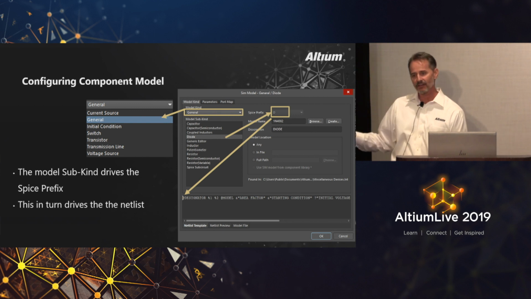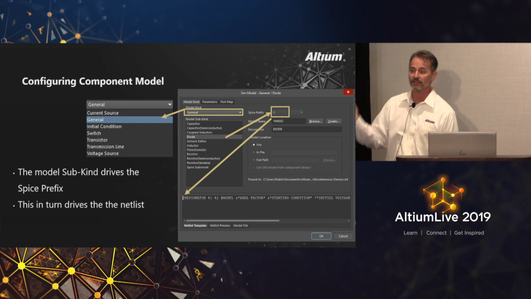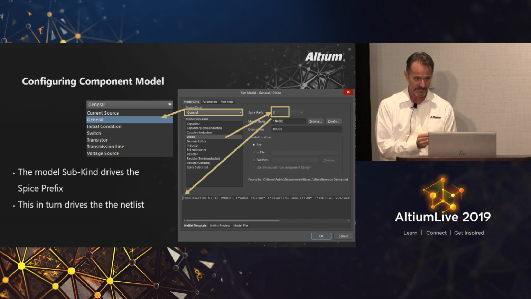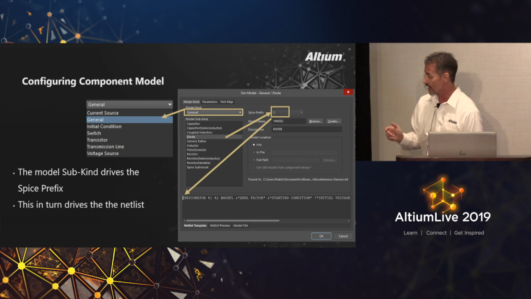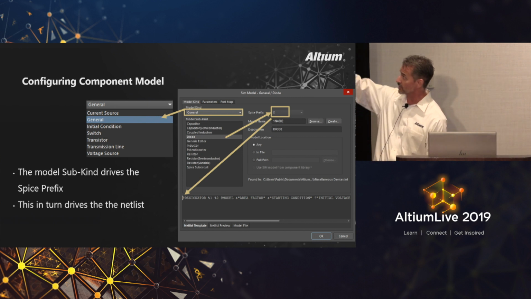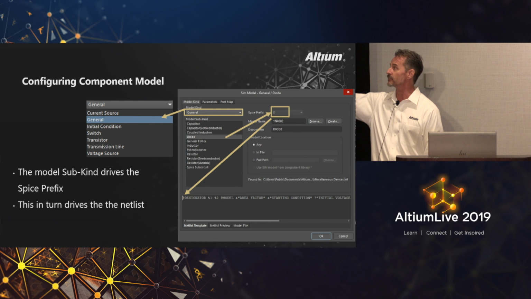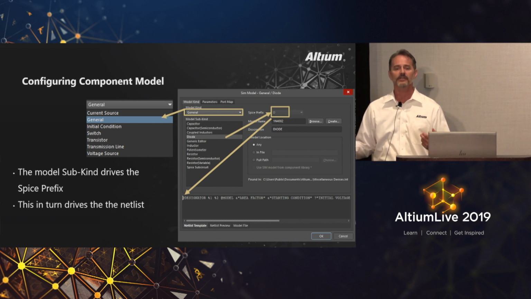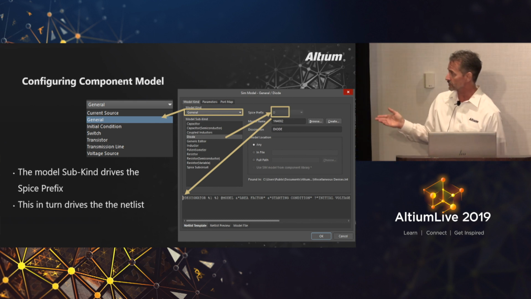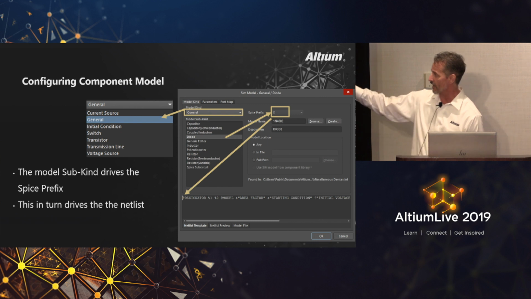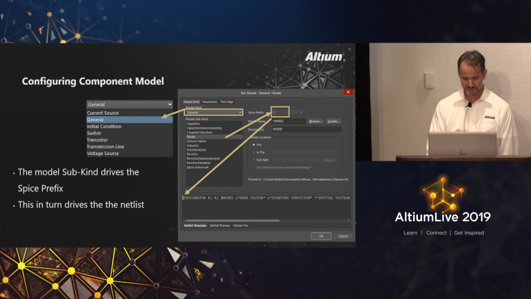You don't have to have your designator start with that device prefix. It'll automatically put it in front of the designator, which I'll show you in a moment. So the device type is pretty much set, it puts it in there, and then you have the rest of the syntax. The Netlist template, based on your device type, will automatically be pre-configured, and then we'll talk about how it builds itself.